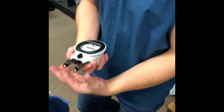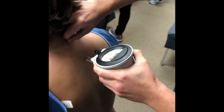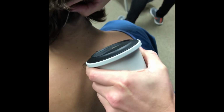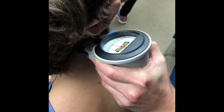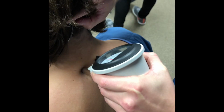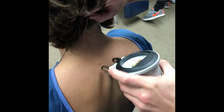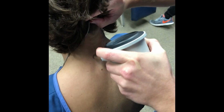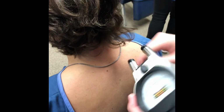We're going to close the endings for the cervical spine. What we're going to do is keep it perpendicular to the skin, and it should leave a little bit of dimpling in there. We're going to go up, and whenever we find a break, it'll have a sharp pull on the needle, and then we'll go over that area 3 times. For the cervicals, we're going to mark it on the bottom of the trailing end.